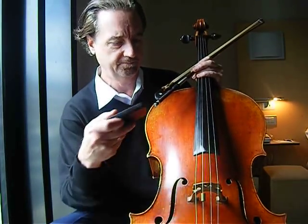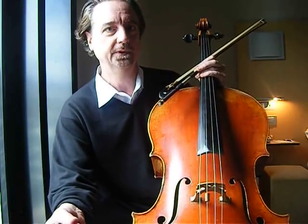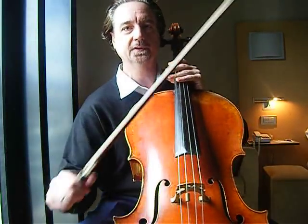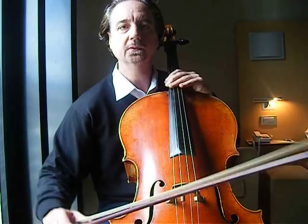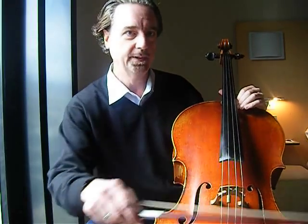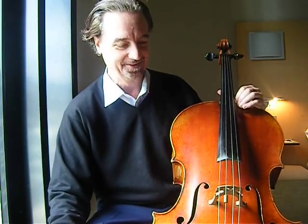Finally, tune backstage, use these things, use them aggressively, and make sure your instrument is really in tune when you go out on stage. Don't tune on stage, especially when you first walk out, because the last thing any composer wants before you hear their great piece is those sounds on stage. If you have to tune between movements, tune very quietly — you can just tap the strings. And if you're in a quartet, don't tune individual strings to individual members on stage. It's the most painful and unmusical thing you could possibly do on stage.